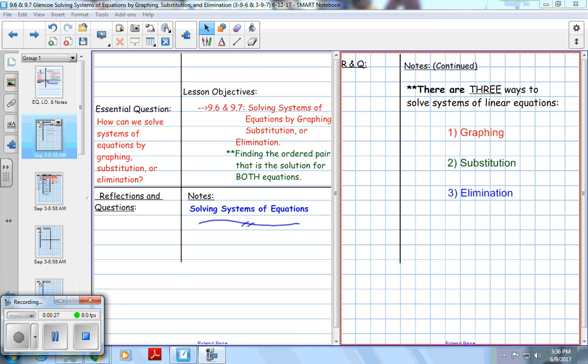In this level of math, we're going to deal with just two equations. And when you have a system with two equations, you likely have two variables. So we're going to learn how to solve a system that has two variables now. In chapter 8, we just learned how to solve things with a single variable. So again, we're jumping into the next world. We're learning how to solve things with two variables.